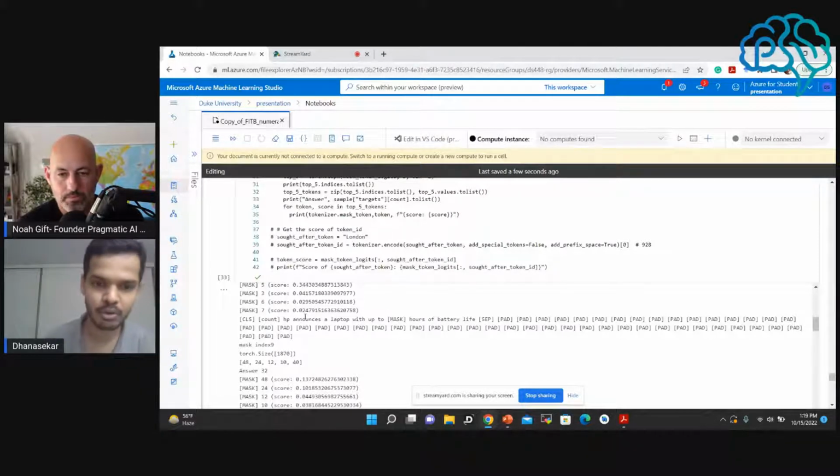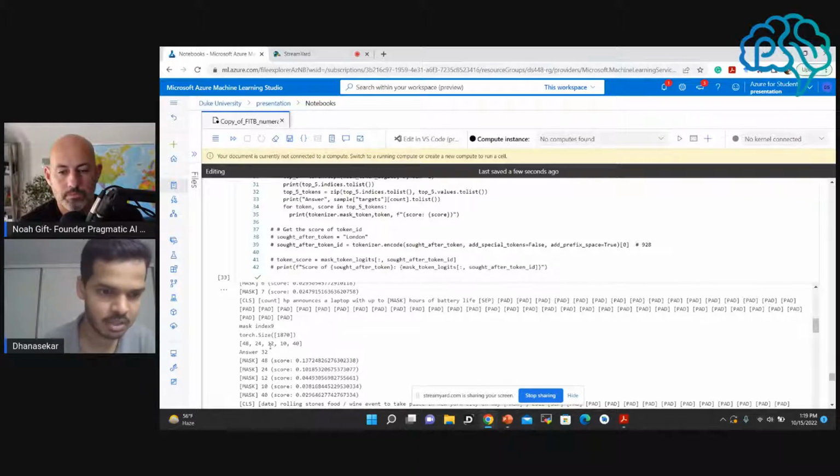And as you can see, even for humans, it's very tough to exactly predict the number because the laptop here could have 20 hours of battery life or even 40 hours of battery life. But the important thing is it probably cannot have 500 hours of battery life. So this is what we want the models to learn. We want it to learn a range or the magnitude of a number as opposed to actually predicting the exact number.